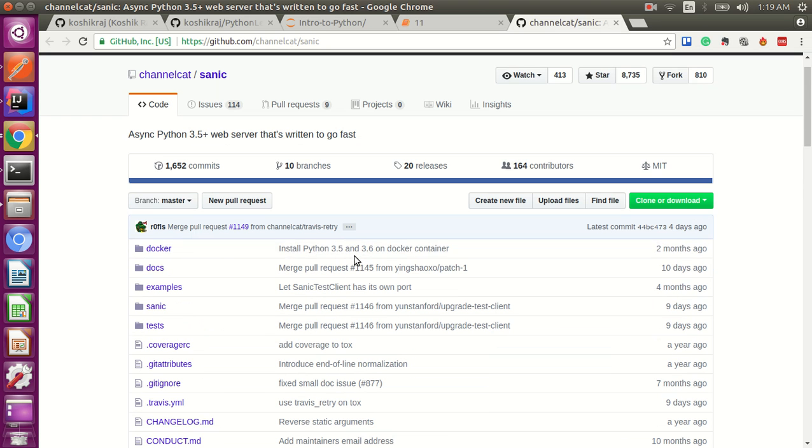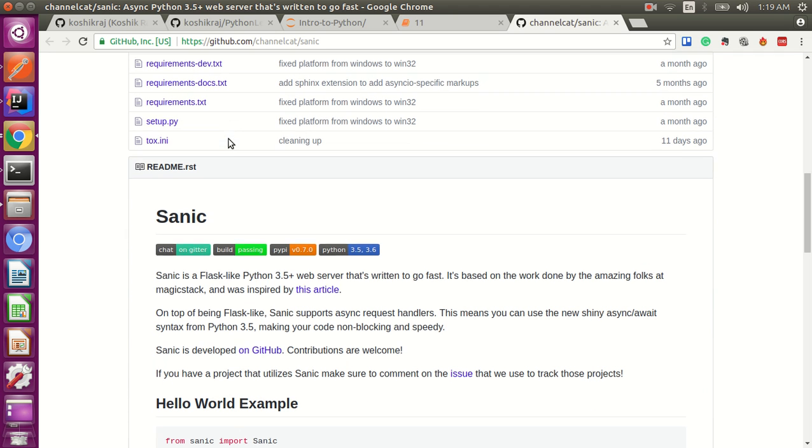Sanic is basically an asynchronous web framework. It's an asynchronous server side web server. It works on Python 3.5 plus, and it handles all the requests in an asynchronous manner. It's tightly coupled with the async library of 3.5 and above.